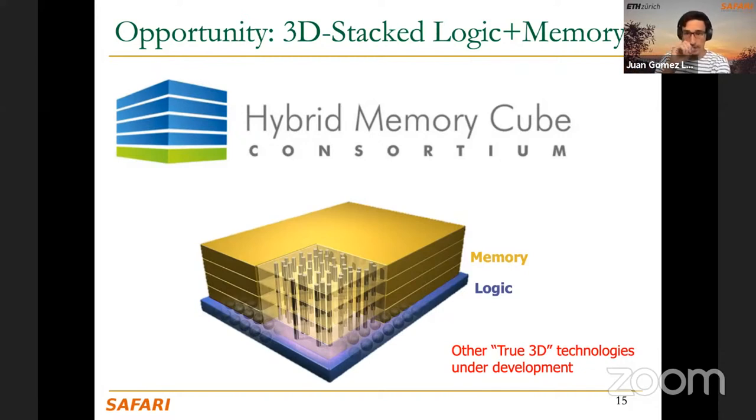Actually, in the next lecture next week, we will talk in detail about the UPMEM PIM architecture. And as you will see, this is also processing near memory, but it's different in the sense that it's not using 3D-stacked memory, it's using two-dimensional DRAM memory, DDR4 memory, and placing the compute elements near the bank, not in a separate logic layer, but inside the memory itself. Okay, or near the memory array.